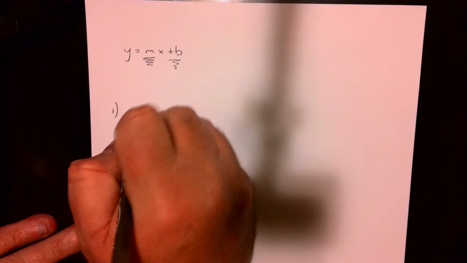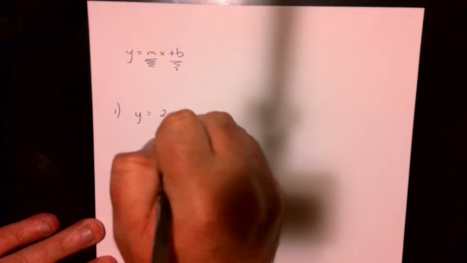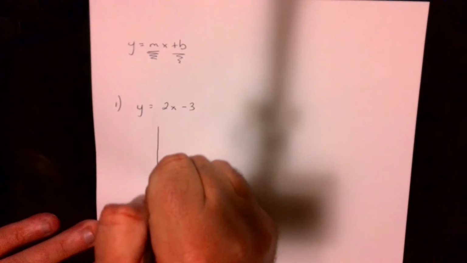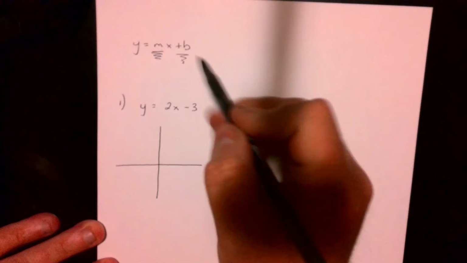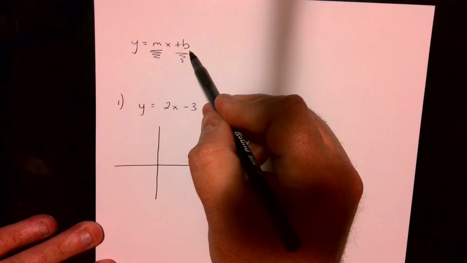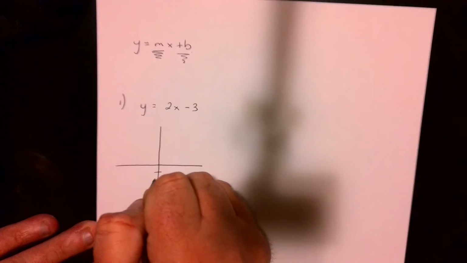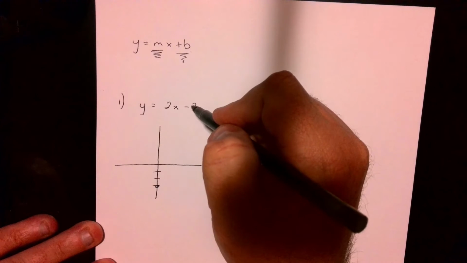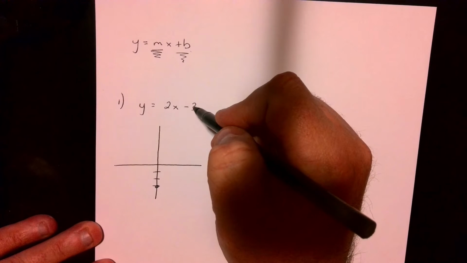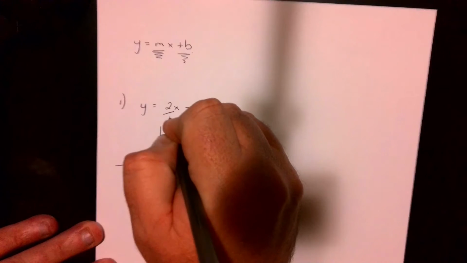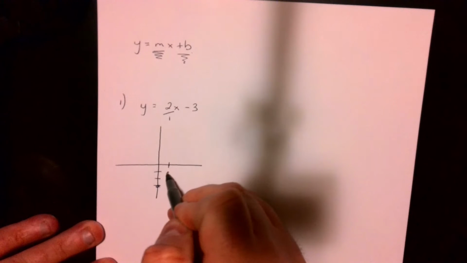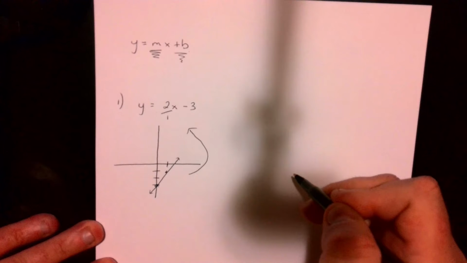So in our previous lesson we did in class, if we had the equation y equals 2x minus 3, this is in slope-intercept form, and we're going to graph this. It has a b value of -3, so it means our beginning point will be down at -3. And then we have a movement or a slope of 2/1, which tells us to go up 2, and then right 1. And then we send a line through those. And this is the graph for the equation y equals 2x minus 3.